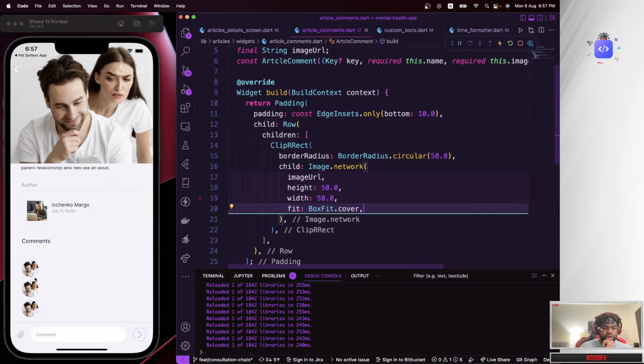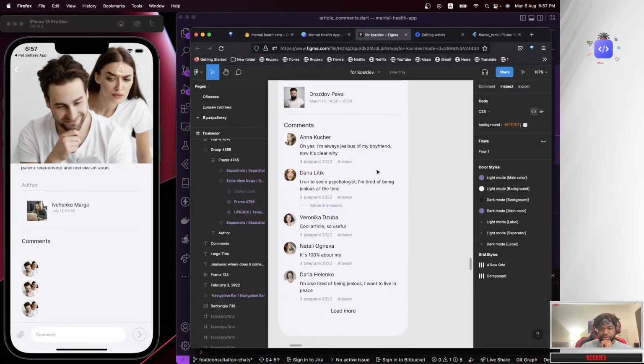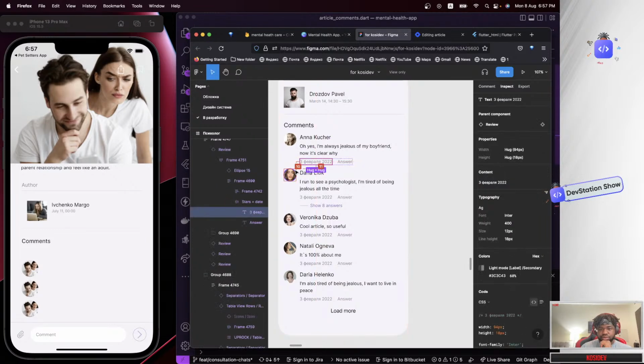And there we go. So we already added padding at the bottom to each of them. And if you look over here at our design, it's 10 pixels, so it makes sense. That's what I did there.